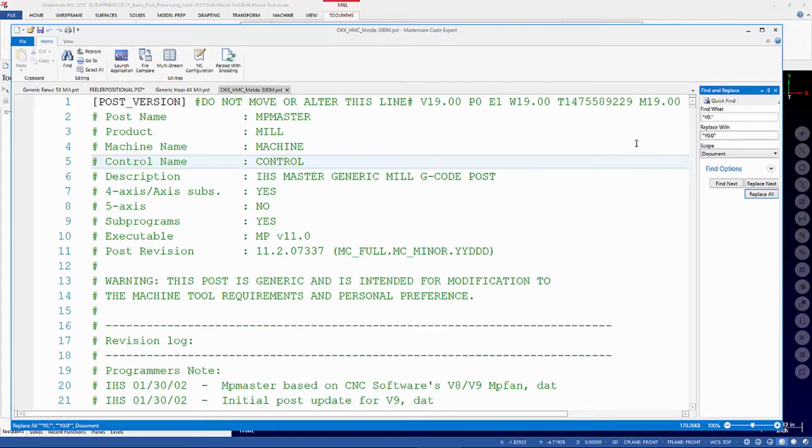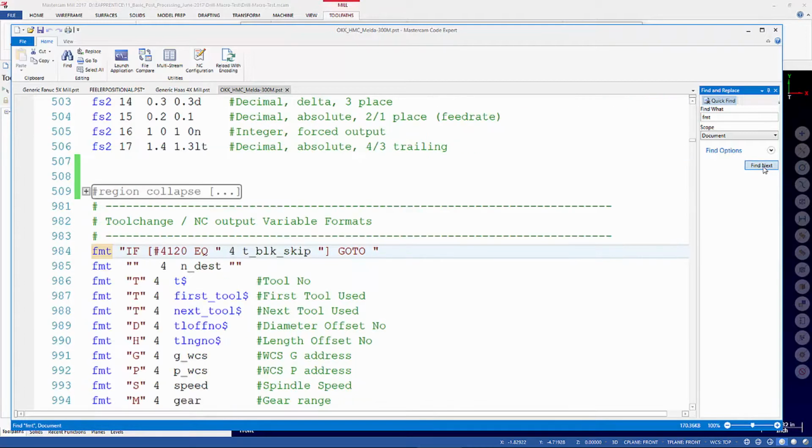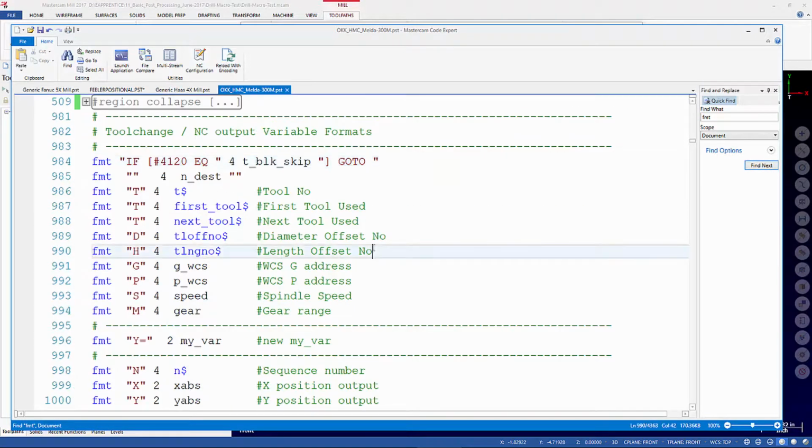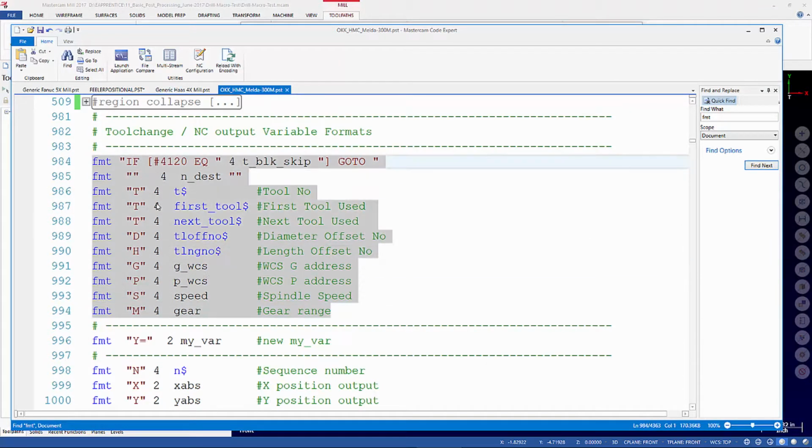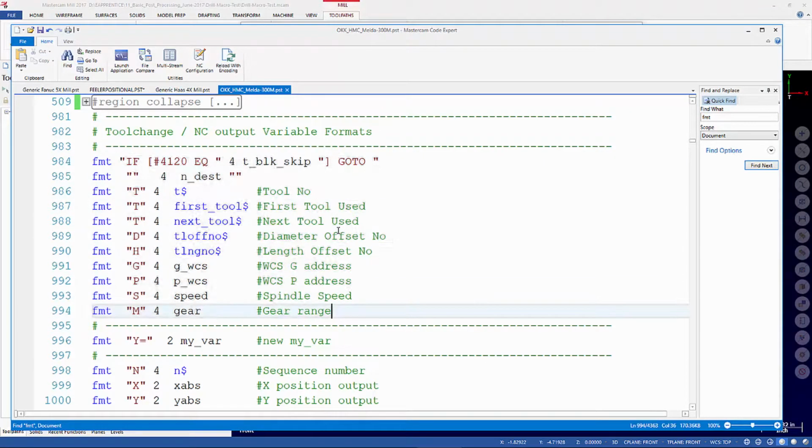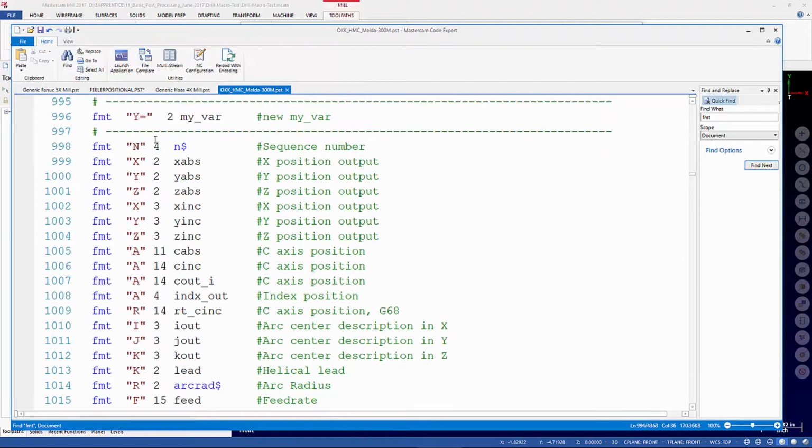So if we go back to FMT for the format assignments, you can see all of these are integers because they all use format statement number 4. This is an integer for sequence number. This is format statement number 2, positional. Format statement number 3, incremental. So that would make sense for these guys right here.